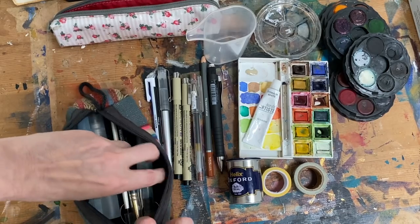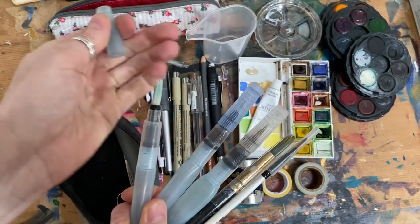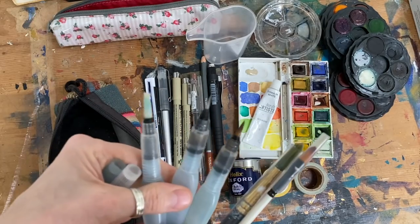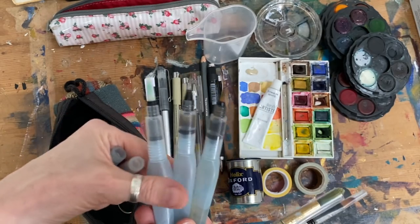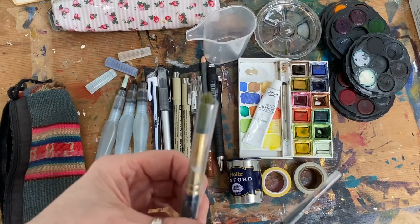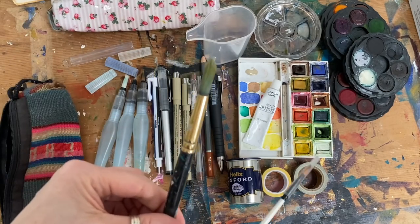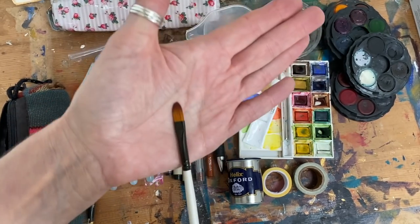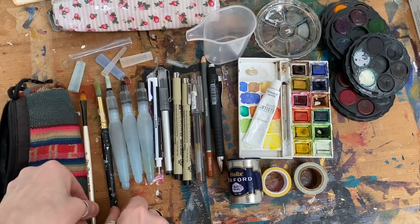And then I've got paint brushes. So I've got three different water brushes in here, different size brushes. So I've got a large, medium, and a small, and you can fill those with water. And I also brought a larger brush as well, in case I want to do some wash work, washes. And then I brought a little filbert as well, which I'll probably use mainly for the gouache. So those are the brushes I bought.